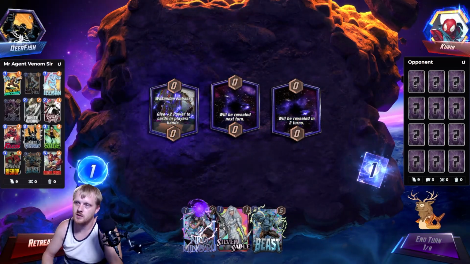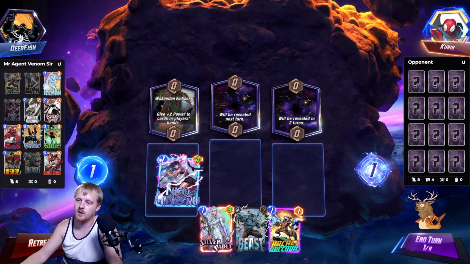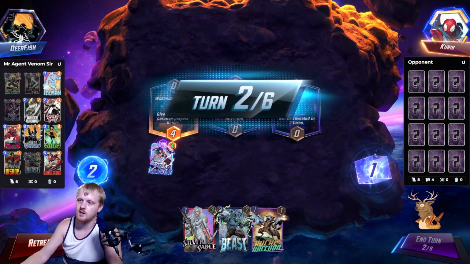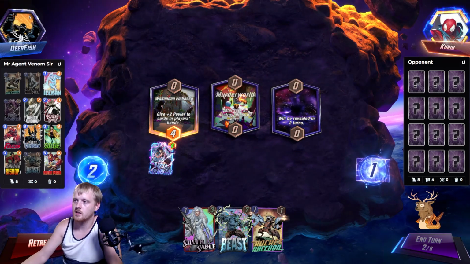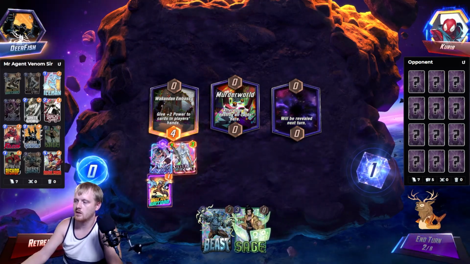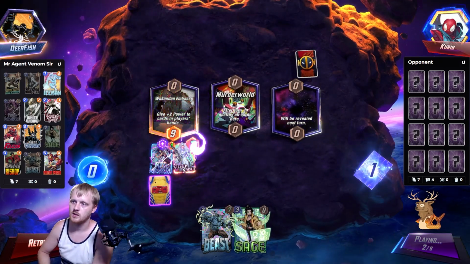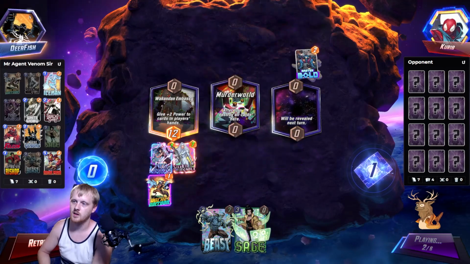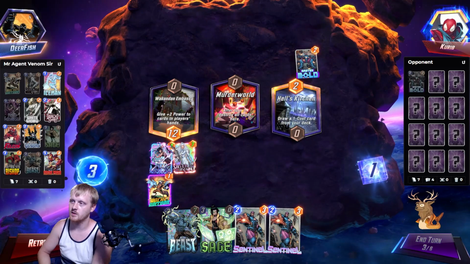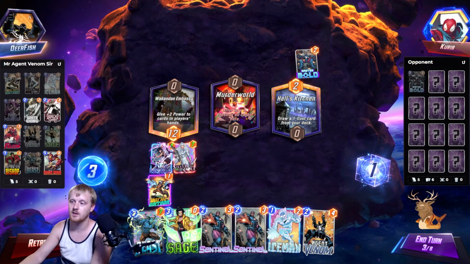Alright, Nico, Silver Sable, and Beast. And, alright. Get the plussies. Nico. Just, what a great card. Silver Sable. Already a 1/7. I mean, it's a +2 power thing, but it is what it is.